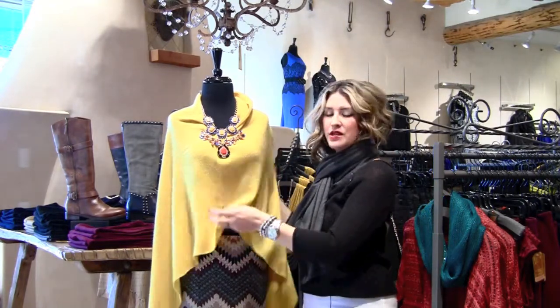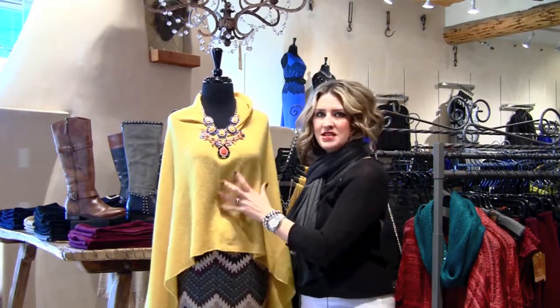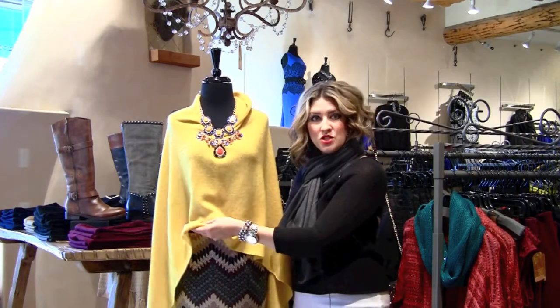I love that. You can tell by the weight of it that it's just going to be an easy piece that you can layer over a white blouse or a black turtleneck. The other thing I love about a poncho and pencil skirt is that it creates contrast. I'm always talking about creating contrast and interest in your wardrobe. This poncho is soft, it's got movement, it's got texture, and it's unstructured — and then we've paired it with the exact opposite, which is a tailored, straight, streamlined pencil skirt.